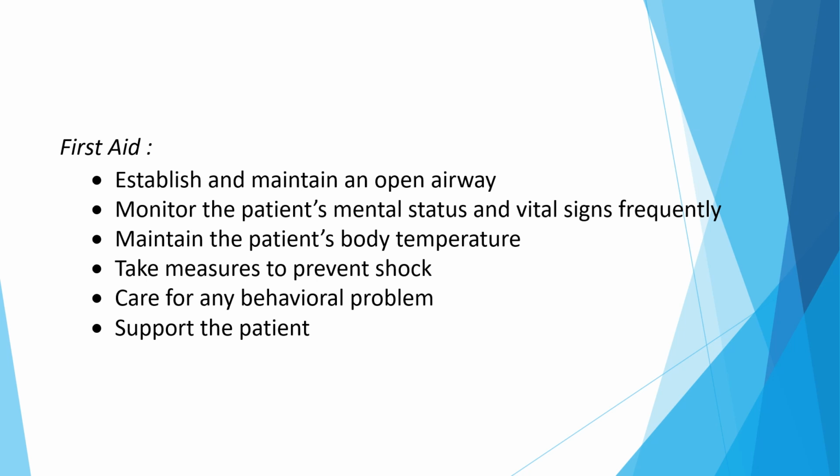Then we have first aid: establish and maintain an open airway, monitor the patient's mental status and vital signs frequently, maintain the patient's body temperature, take measures to prevent shock, care for any behavioral problems, and support the patient. What do you mean by support the patient? Do not condemn the patient. Do not say you are a drug addict, that you used prohibited drugs, that you did not listen. You have to respect the patient also, and treat the patient as a patient, not as a person who committed a huge mistake. Next is alcohol.